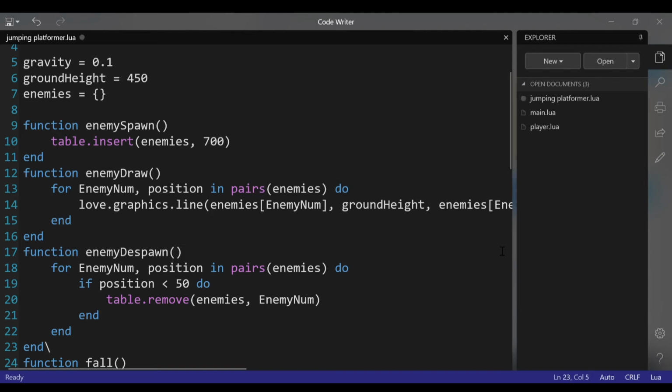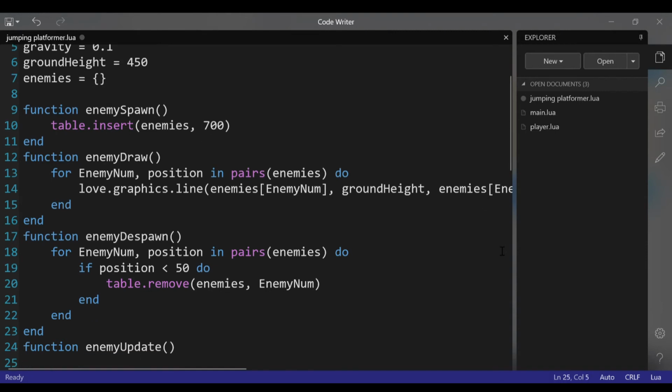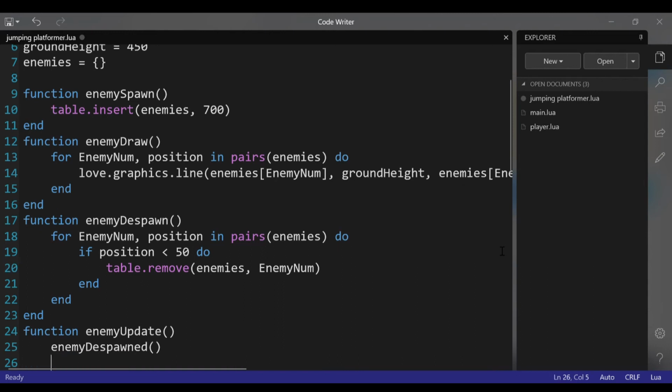So let's make another function, enemy update, and this will be something like: every time we are spawning, if any enemy spawned, then we will not immediately despawn it, but still we will make sure that it despawns correctly.